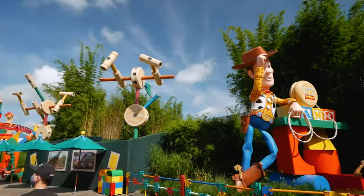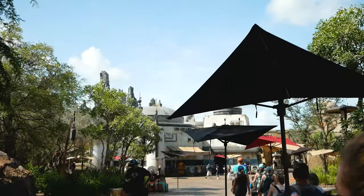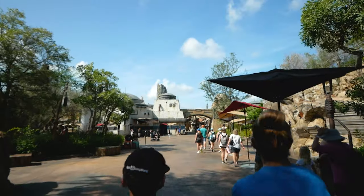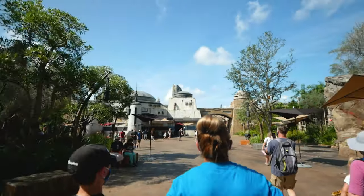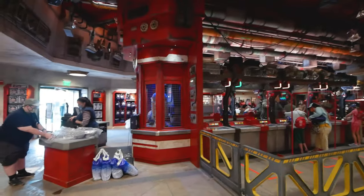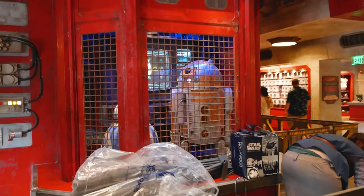Hey there, Woody! Thanks, man — we're glad to be back. And now over to Star Wars Galaxy's Edge. We're basically just doing a little walk-through first this morning to see what's going on. Even the droids are out and about here in the droid factory getting built up — look at all the parts up there, they're moving along. Everything's really happening; everybody's happy to be back. This is cool!